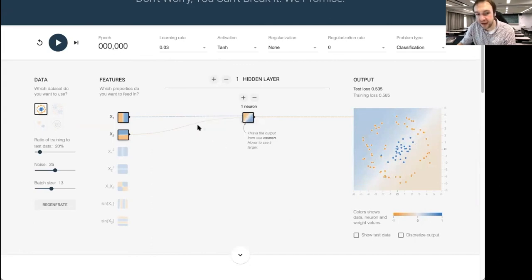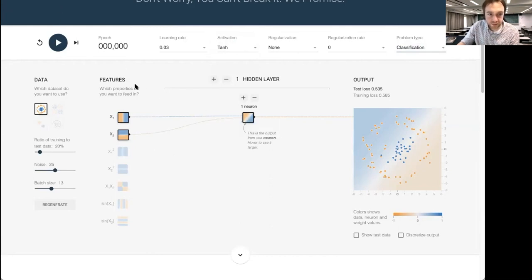And here the colors, actually I think it's a little bit confusing because these -1 and +1 have different meanings in different diagrams here. But here the colors on the line correspond to the value of the weight, to the entries of our matrix. And here we can choose an activation function, a learning rate, and here, well, it's a classification we choose here.